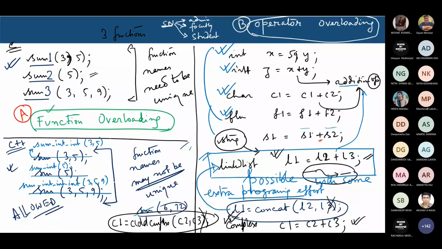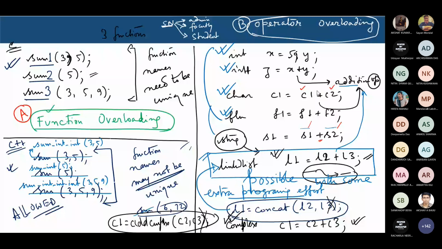operands, it will know that it will be concatenating them. If you supply two characters, it will know that it will be adding the ASCII values. If you supply two integers on both sides, it will perform an arithmetic operation. If it is a complex number, it knows that it has to add the real and imaginary parts separately. So the compiler will try to know the context, the type. It will test the type of the two arguments because it's a binary operator, and accordingly it will decide what needs to be done.